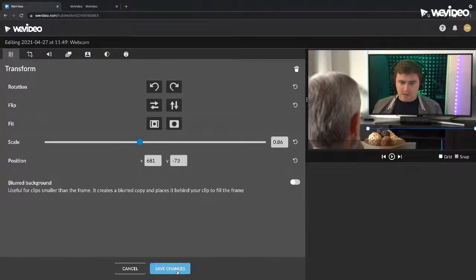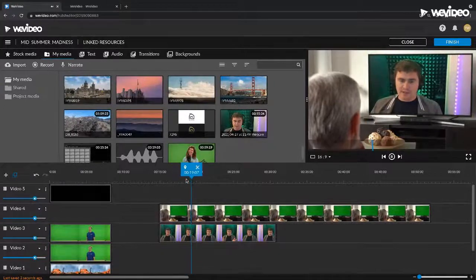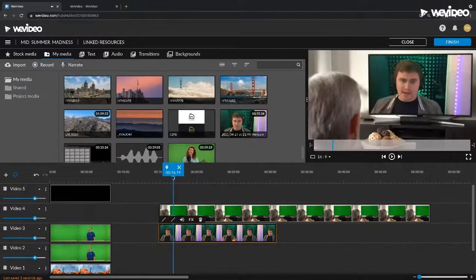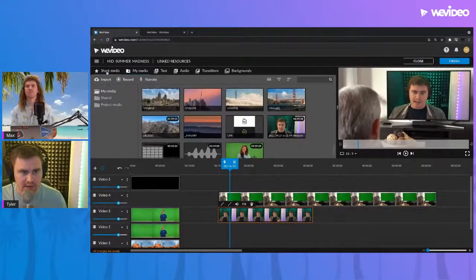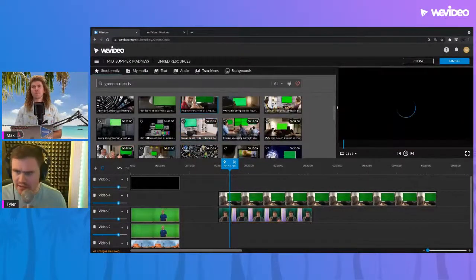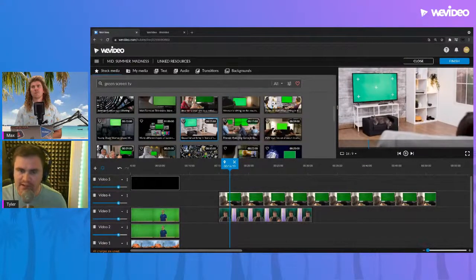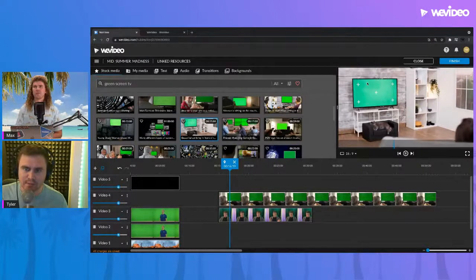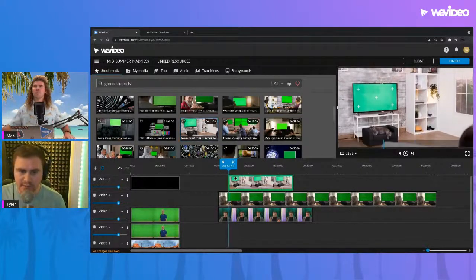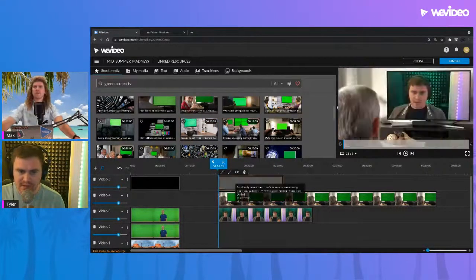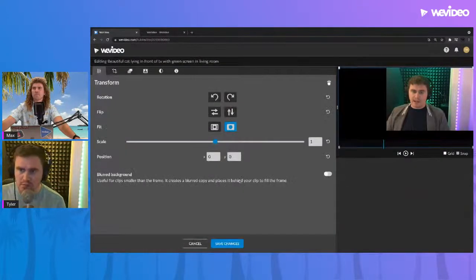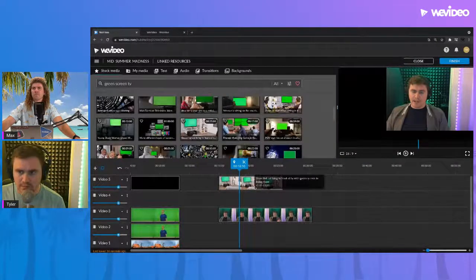Okay, so save those changes. And simple as that. Again, it will get more complicated if you have a shot that's actually moving around. Most of these appear to be static. Like this one, that one would be tough. See how it's moving? So if you did something like this, I'll show you what's going to happen.